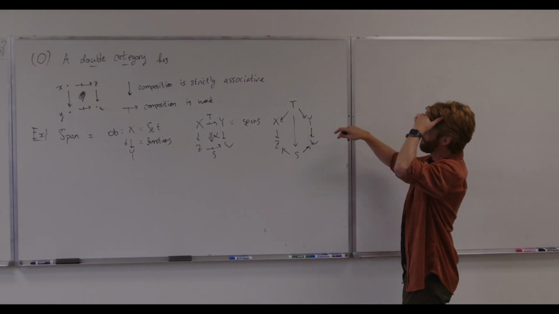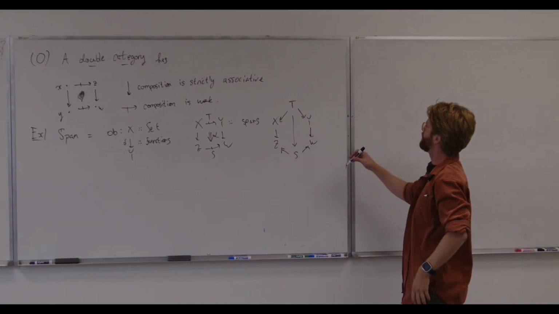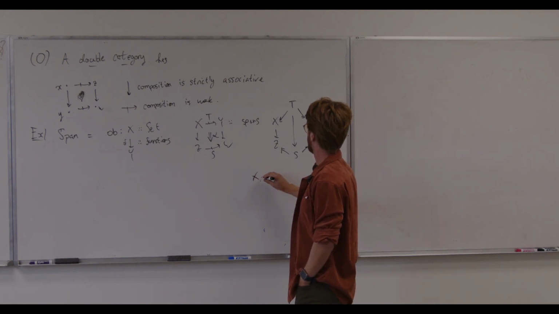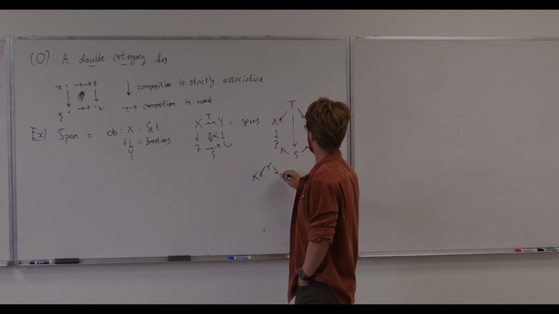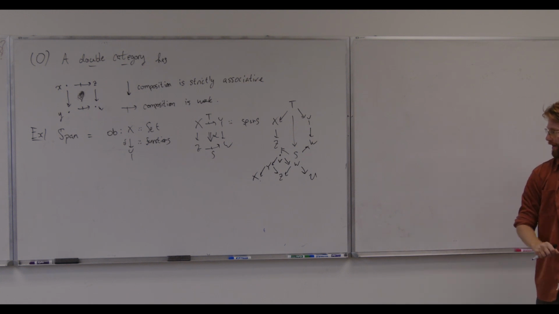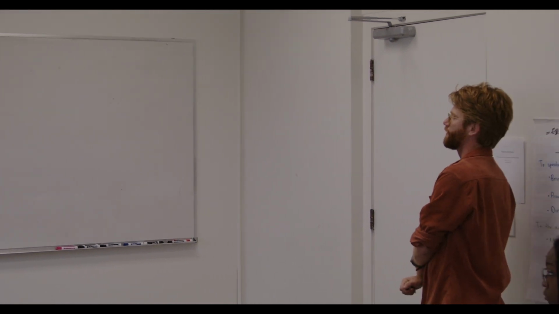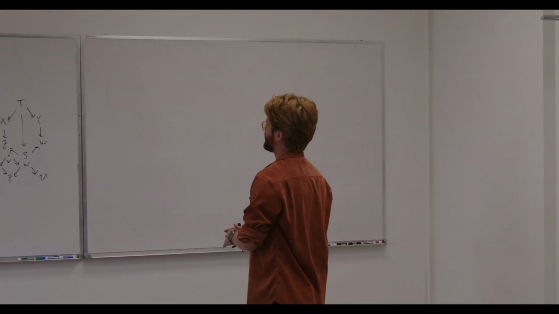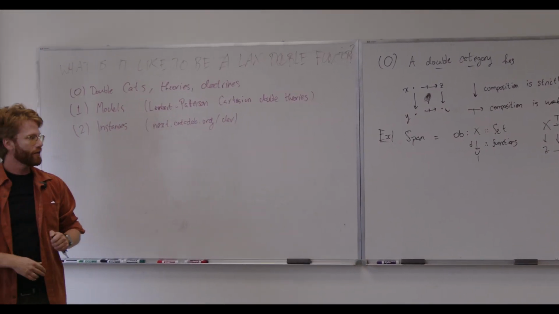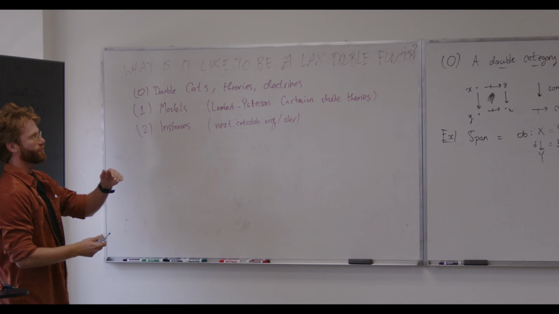And I won't draw pictures of this right now. Maybe I should. If you want to compose two spans, you will find why we have this weak notion of composition. You have two spans in sequence. The way we'll compose them is by taking a pullback like so, and then you can compose those two sequential legs on left and right. And if you think about what happens when you take iterated pullbacks, you'll find that composition in spans is not strictly associative. So we really don't have a category in this direction.